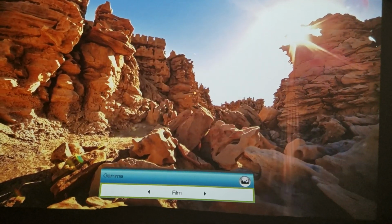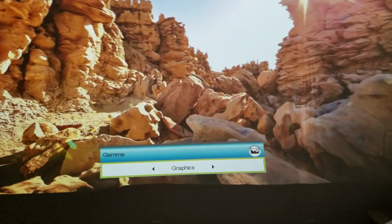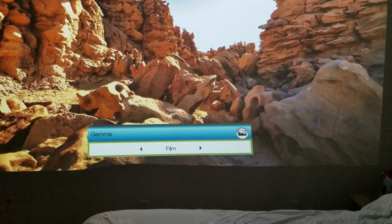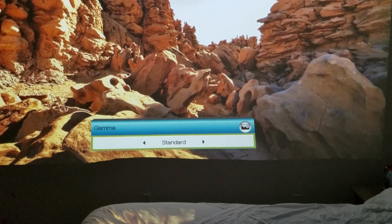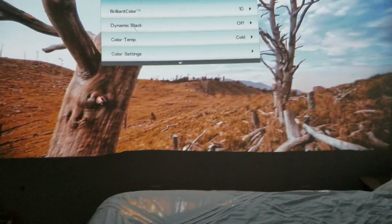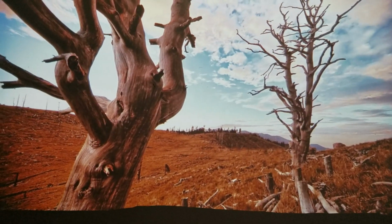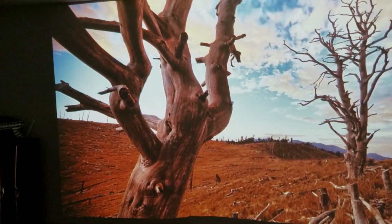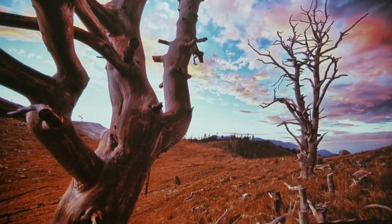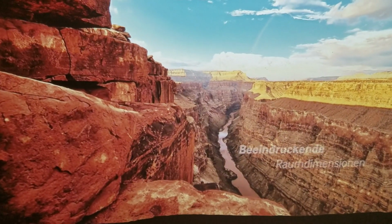We're gonna try the gamma. Will change it. This one's huge. Video, graphics. Okay, damn, I had it at film. All right, so graphics are definitely the best. So I've been showing it to you at its worst potential this whole time. Video is good too. Okay, graphics is definitely better. Wow, what a difference. I'm sorry, y'all, for not putting it on graphics from the beginning. Graphics just gave it more detail. So now you could actually see the difference.